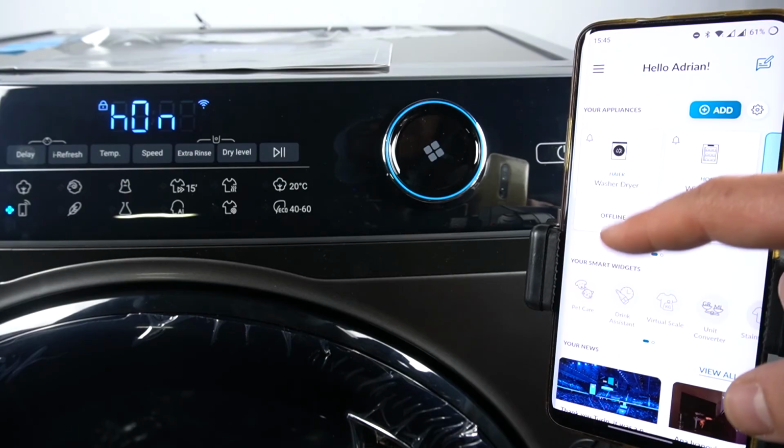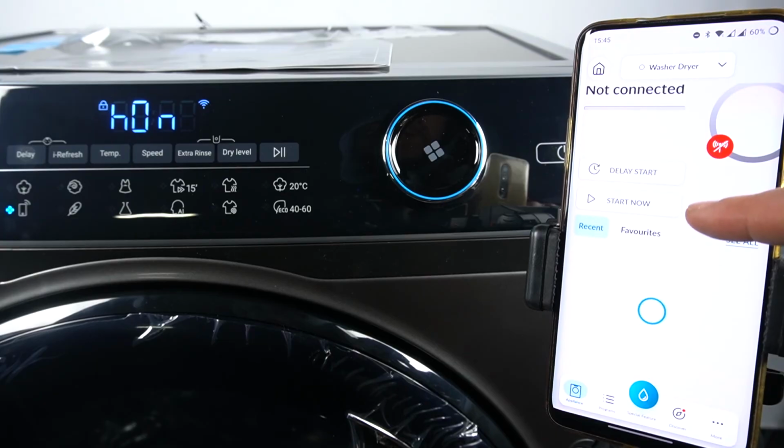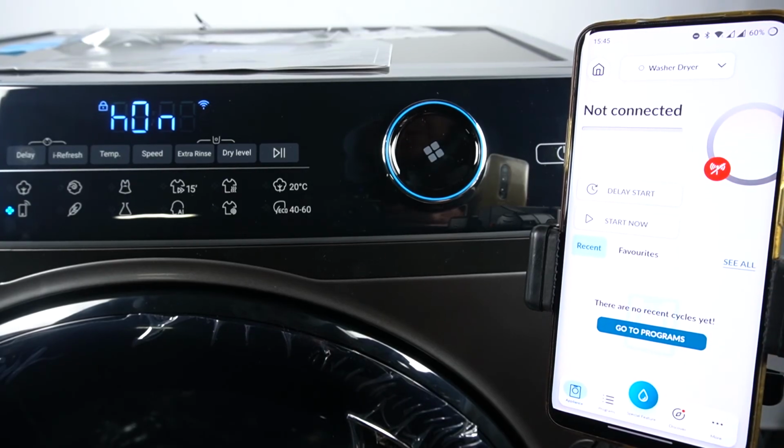Oh, sorry, still not connected. Okay, I think we have to wait 2 minutes. So try on your appliance and good luck.